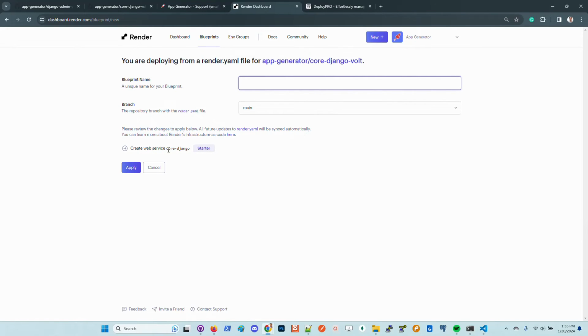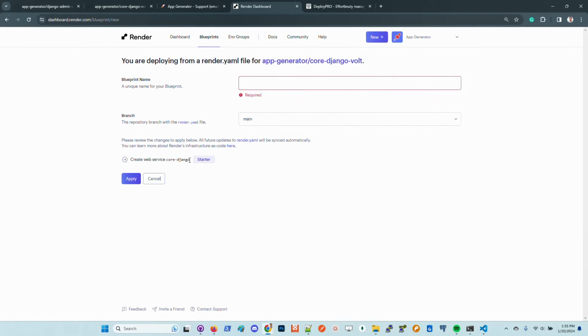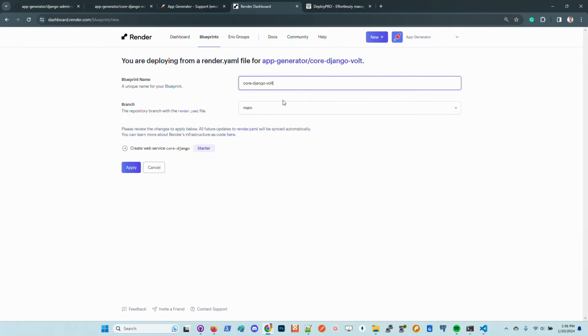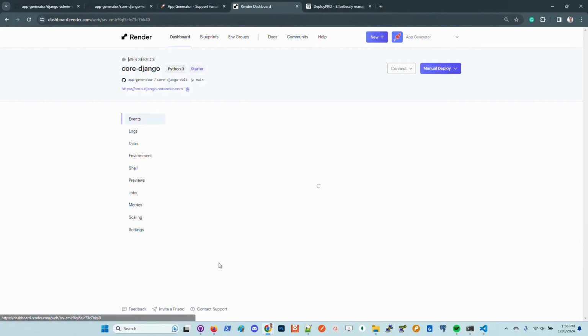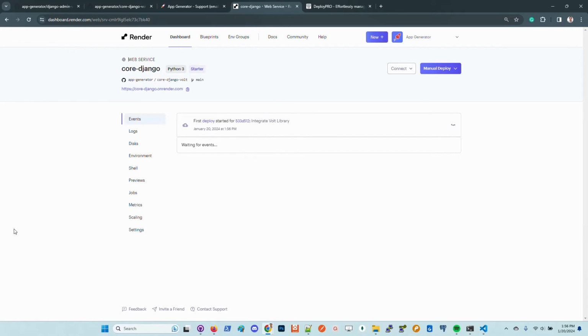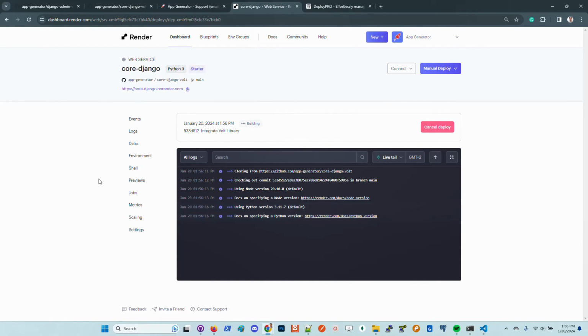I will put here core Django Vault, apply the changes, and now the deployment is triggered, and we should be able to see the product up and running in the browser in just a few minutes.